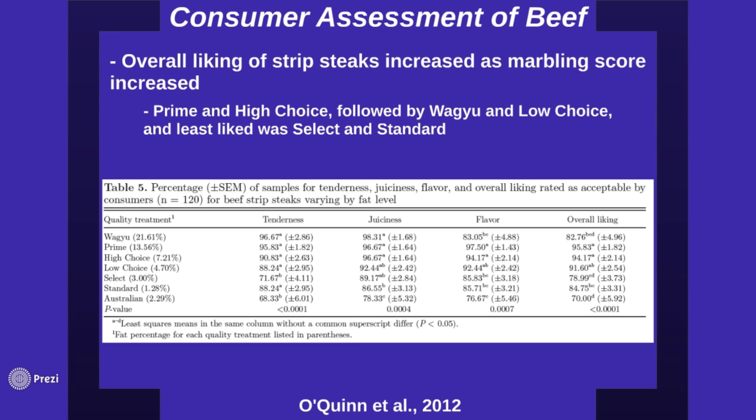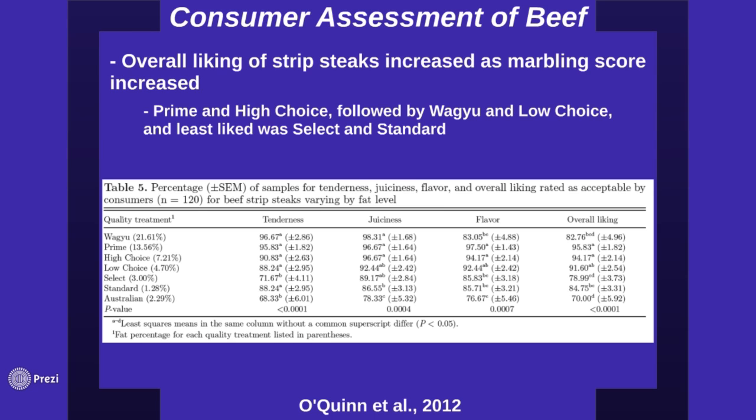Now in 2012, I believe this was during his postdoc at Tech, maybe, but O'Quinn and others performed a consumer assessment of beef, and they did so just in Lubbock, Texas. But while I was first skeptical about this, reading their methods, they did say that looking at the demographics of those that they tested, they were similar to all over the country. They mentioned specifically Chicago, Los Angeles, the Dakotas, and East Coast as well. And so this is a really interesting paper, and something that if you do care about this, I would highly encourage you to read.